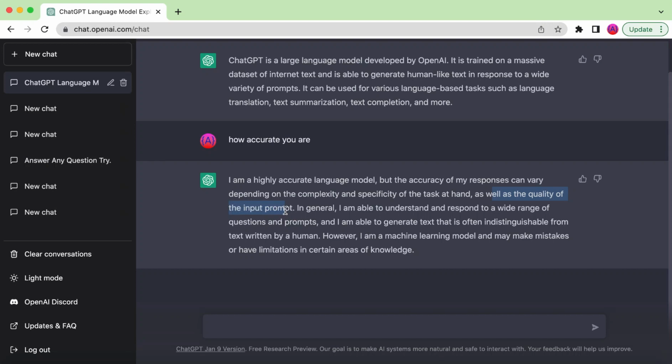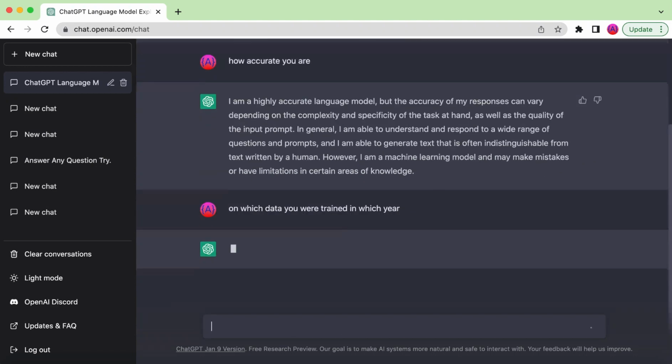What we are asking. It says that I'm able to understand and respond to a wide range of questions and prompts. And also it says I'm a machine learning model and may make mistakes or have limitations in certain areas of knowledge, right?